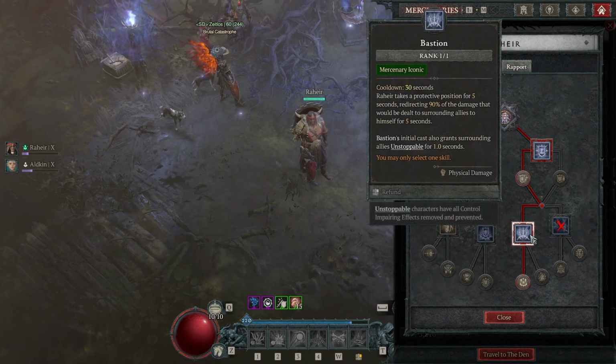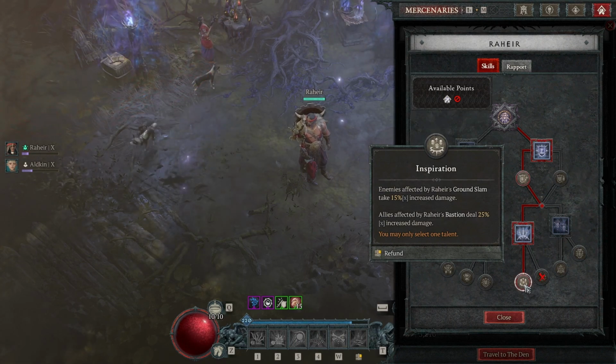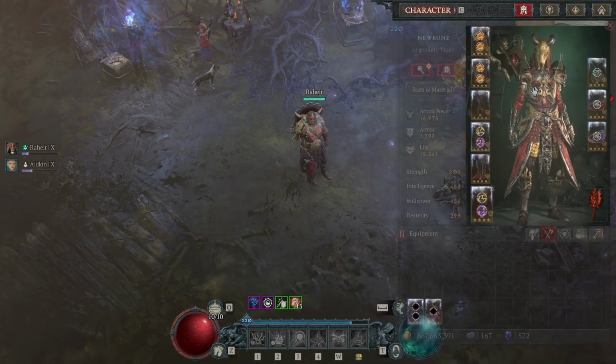And then we go Bastion, as this protects us, as well as leading to when we're here, Ground Slam, enemies taken by that gain increased damage, or we gain increased damage. And then allies affected by right here's Bastion deal 25% increased damage. So this is just really good.